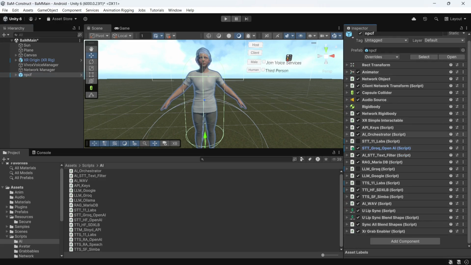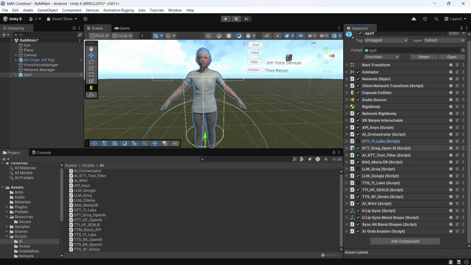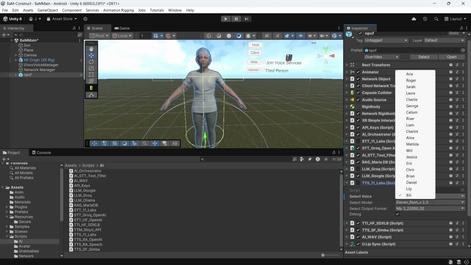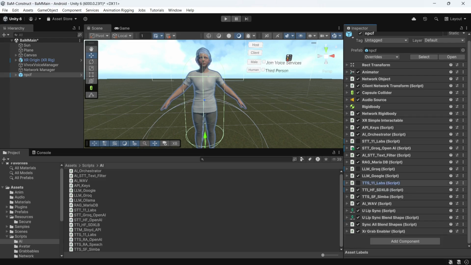Secondly, I added two 11 Labs components: an STT 11 Labs component, which allows you to use the 11 Labs speech-to-text Scribe model. There's only one model available, and you can select multiple languages, in this case English, Dutch, but you can add your own German or whatever language you'd like as well. And we have a TTS 11 Labs, which allows you to use the text-to-speech capability from 11 Labs using one of their many voices, and you can even select the output quality. So that is 11 Labs.